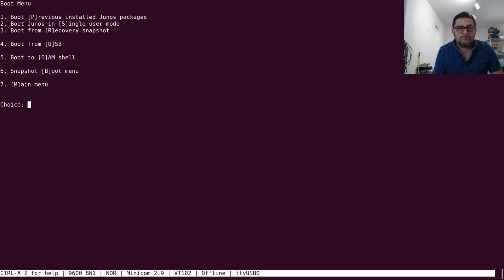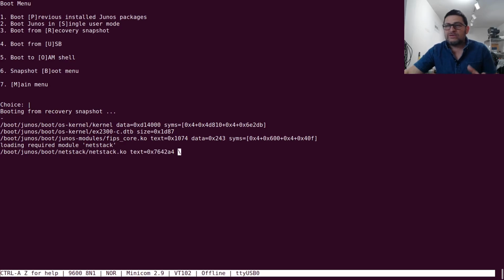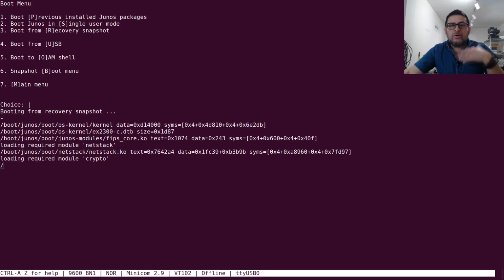At least you can boot and execute a couple of commands, and after that you can upgrade the Junos OS. So let's go to option number 3, recovery snapshot, and after that we just run a couple more commands in order to recover the Junos volume.